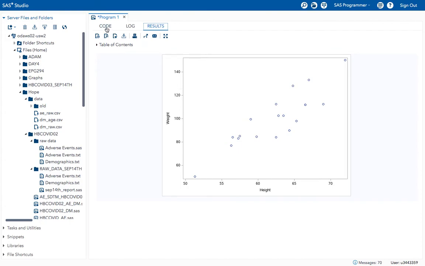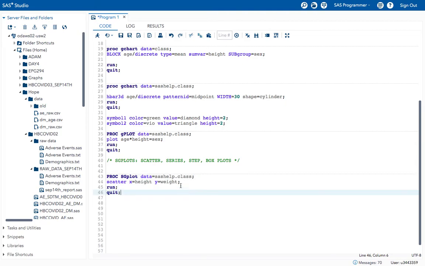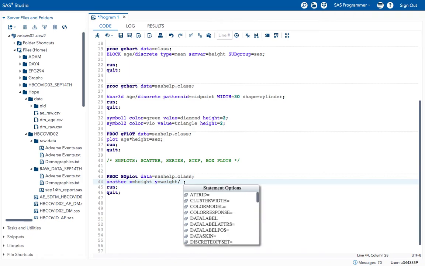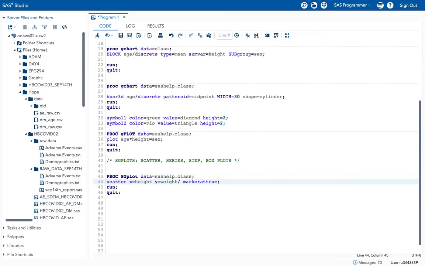If we want to change the shape of these symbols and also the size, we can do that by using the option marker attributes, with a slash. In the marker attributes we can assign the symbol.